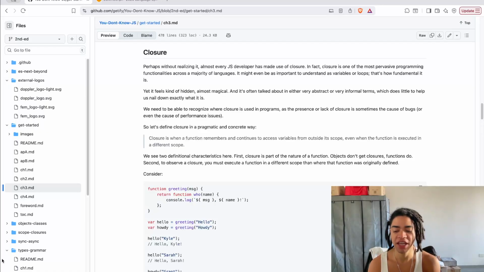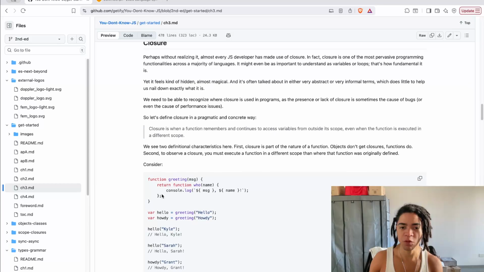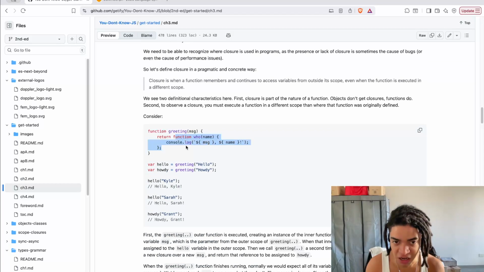A closure is anytime you define a function, right? A closure is when a function remembers and continues to access variables from the outer scope even when the function is executing in a different scope. In other words, here you are creating a closure.